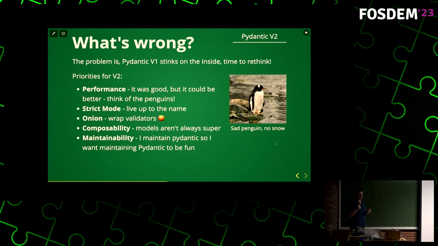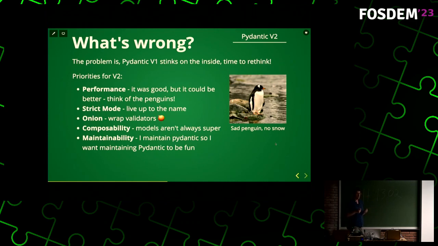Also, second way in which Armin kind of trolled me before my talk was talking about API compatibility. We're going to have to break a lot of things in Pydantic V2 to get it right. But that's the right thing to do, I think, to get the future API to be correct and stable and not break again. And while we're building V2, why don't we do some other stuff? So make it even faster.